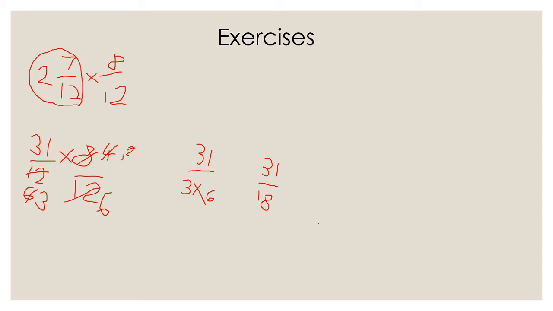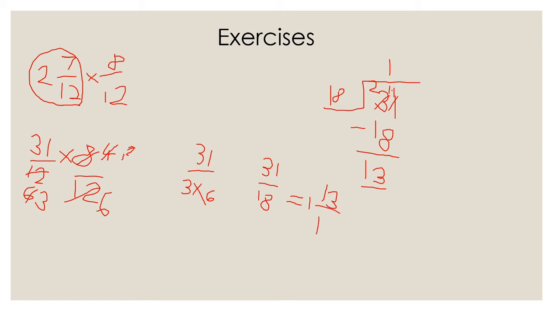Now we have to convert it to the mixed fraction. So let's divide it to convert it. Here 18, and here will come 31. So 18 ones are 18, and when we subtract it, the answer which will come is 13. So here the remainder is 13, and finally the mixed fraction that we have got is 1 13 upon 18.